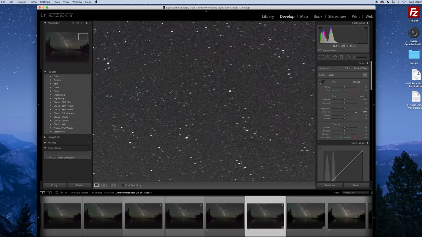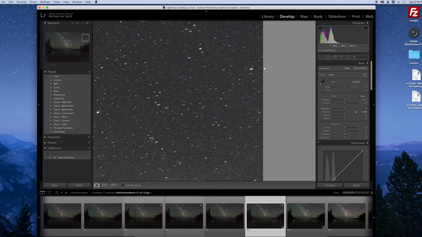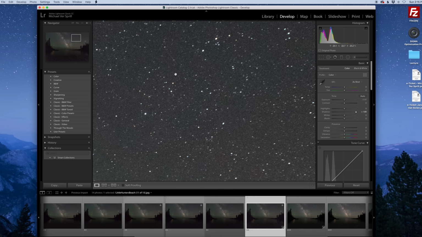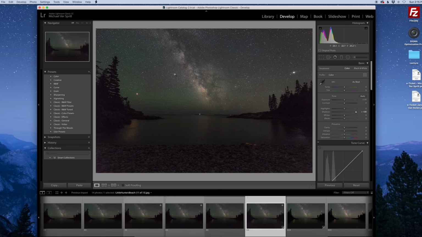When you shoot at f/2.8, the corners tend to get a little blurry and soft. And I did 20 seconds because I didn't want too much star trail. I'm at ISO 6400 just to compensate for shooting at 3.5 and 20 seconds.